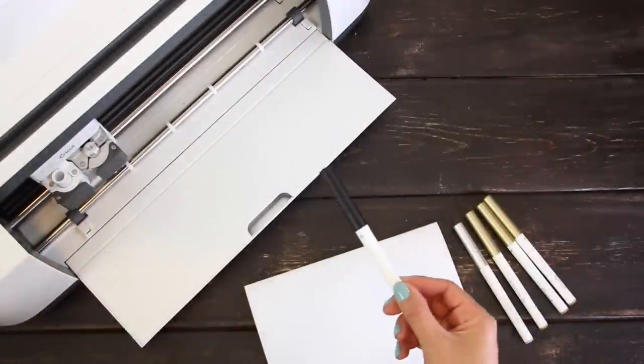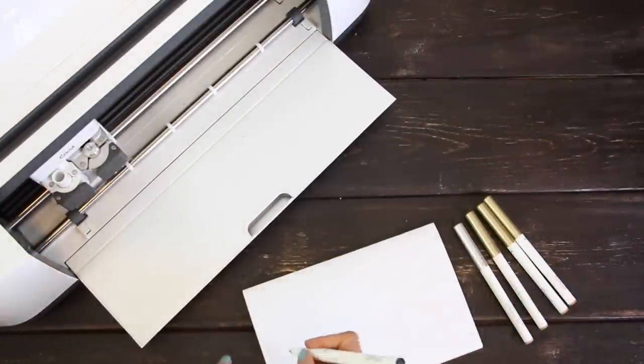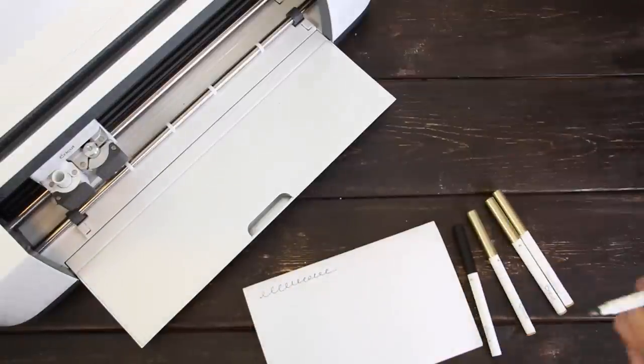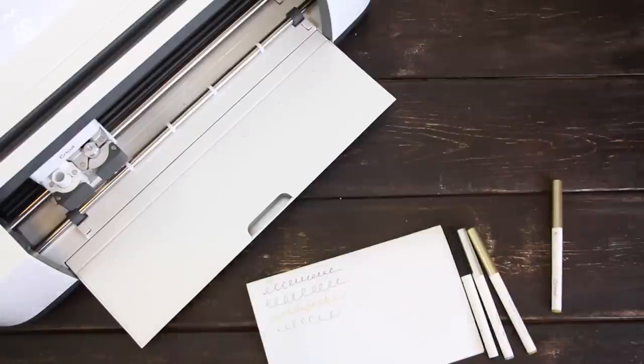Before placing the pen into your Cricut cutting machine, it is essential to test it to ensure it is working correctly. Sometimes the point may be a little dry, which may need some preparation to ensure the ink is ready.